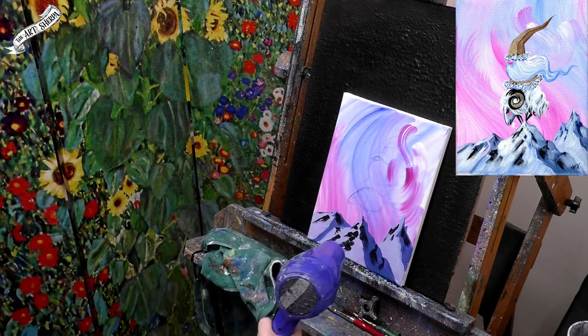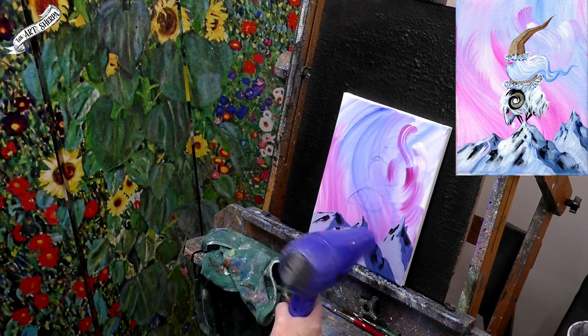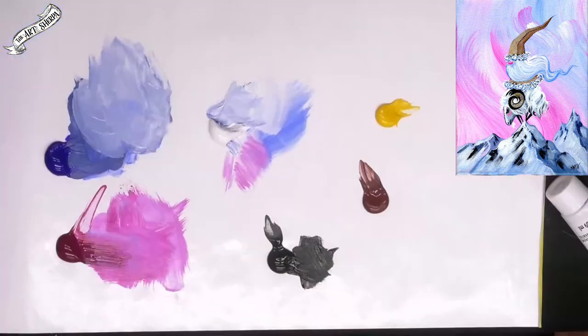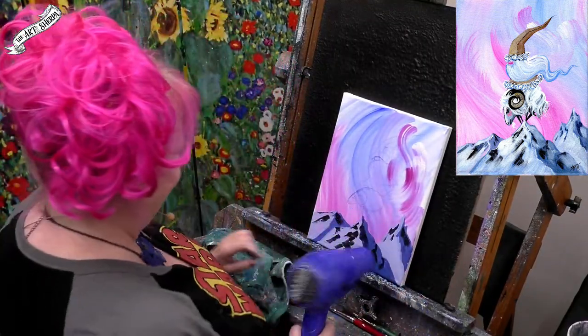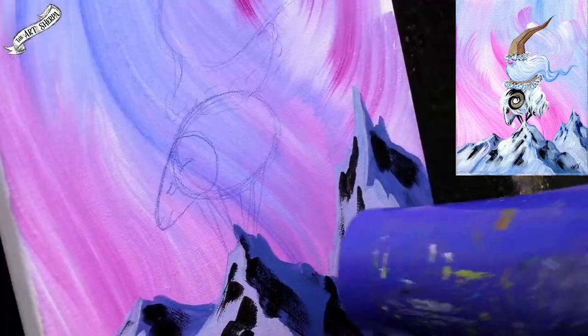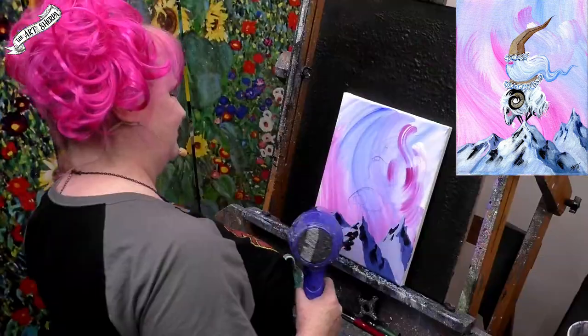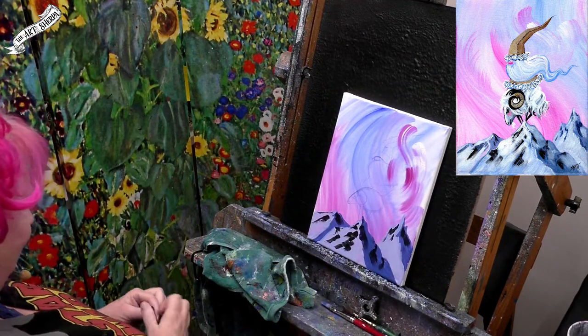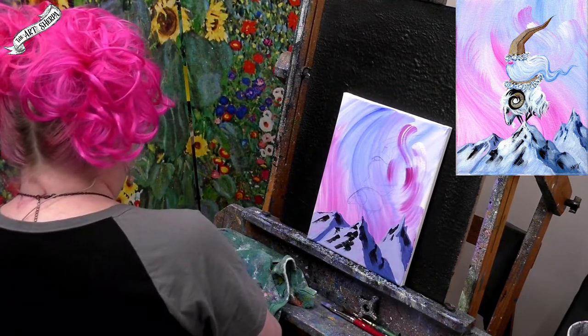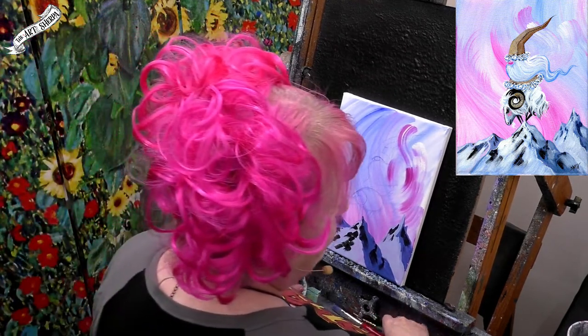So what she means by that is that when you put the next layer on top there, you want this layer to be dry. The reason you want it to be dry is that if you don't, then when you put white on, it will pick up the black underneath it and make it just sort of muddly gray. Muddly gray, muddly gray. We don't want no muddly gray.